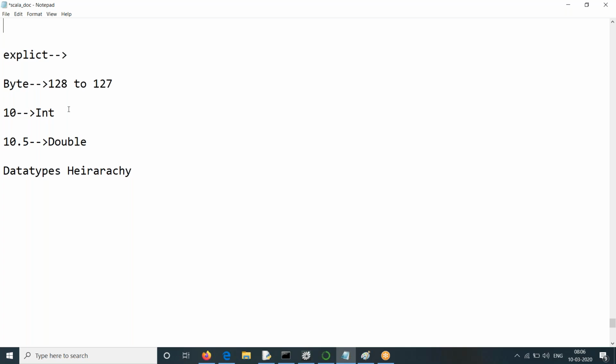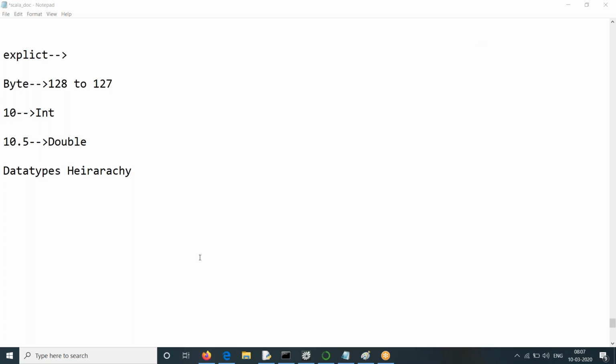Now char, integer data types and decimal data types all come under numeric data types. Because I told you, you can ask me a question: character is used to declare characters, right, sir? How can you tell that they are numbers? Because at program level it might be a character, but at memory level every character is an integer. That's why the range of char is in integers, 0 to 65,535 or so.